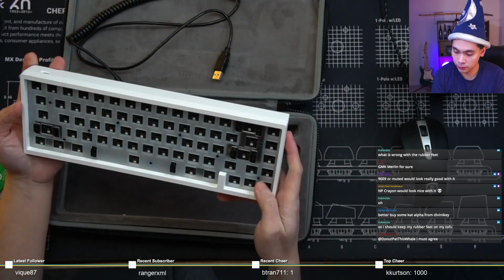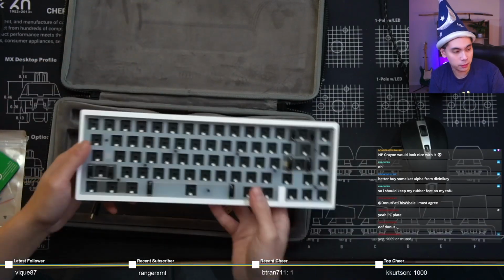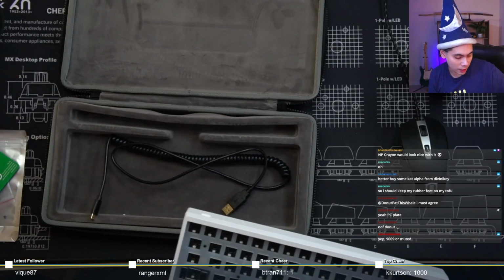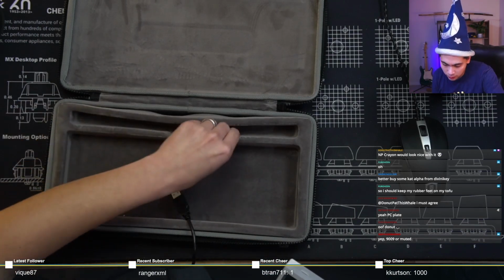Looks pretty good. Alright, let's take it apart and test the PCB. Just make sure everything works as intended. But yeah, look at that. This is pretty neat right there.